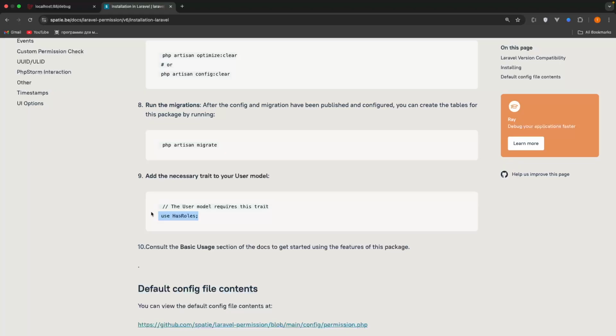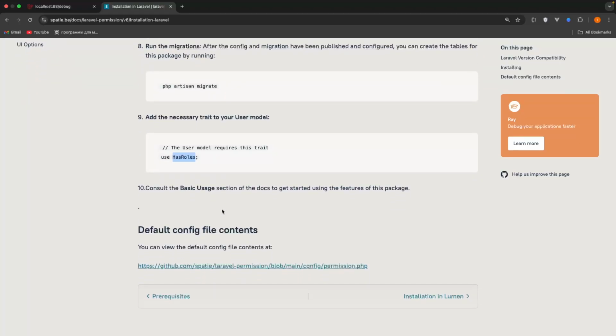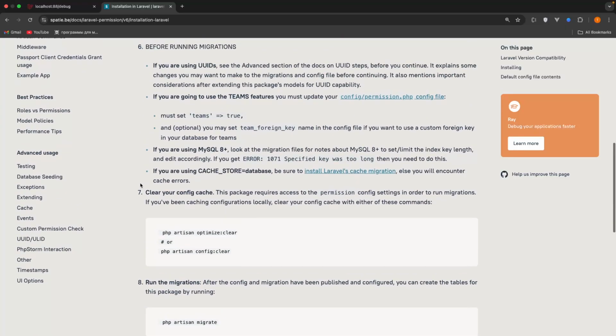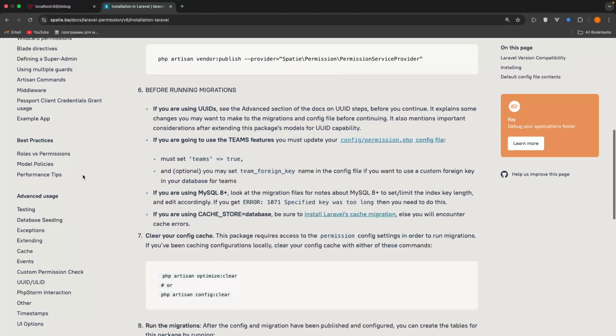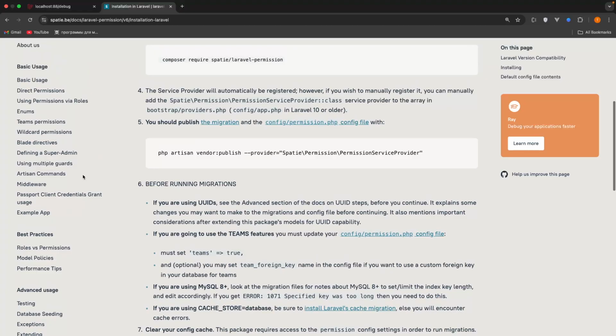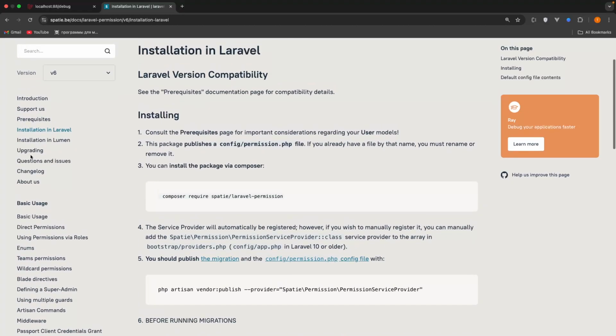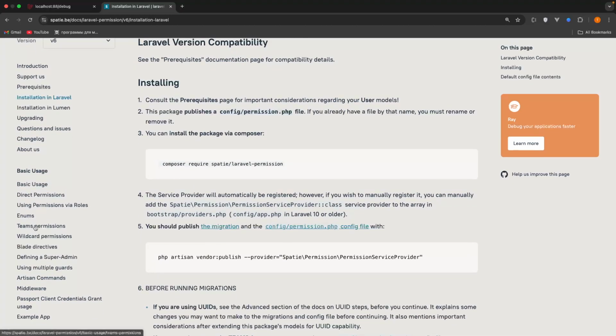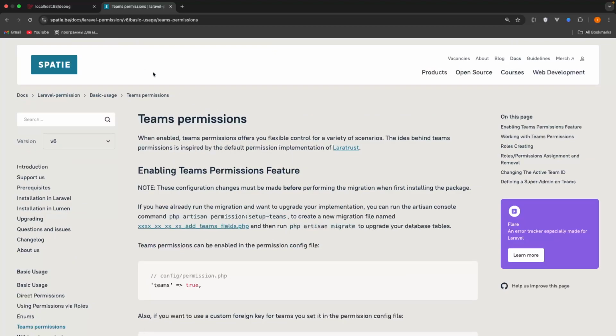And then we just add the HasRoles trait to the model, and we are ready to set up further our teams functionality. So here we go to the teams permissions. After doing all of that, we can run php artisan migrate.